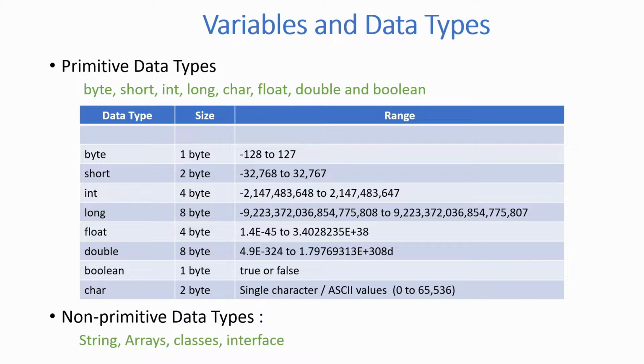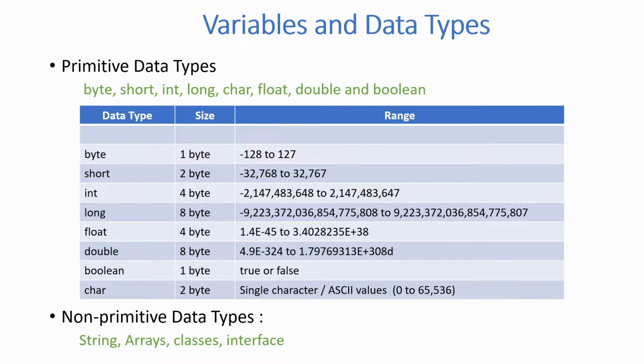Now, coming to the next data type, which is short. Short is a signed 16-bit type. Its size is 2 bytes, as you can see. Its range is from -32,768 to 32,767. It is not frequently used. The default value of the short data type is also 0. And how do we declare a variable of type short? We just use the short keyword, as you can see on your screen.